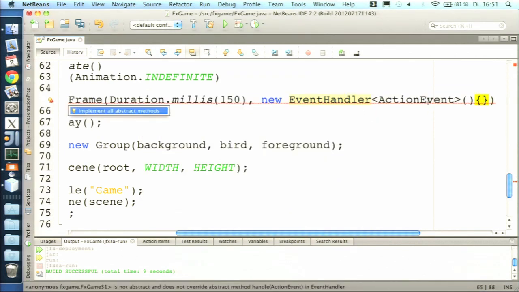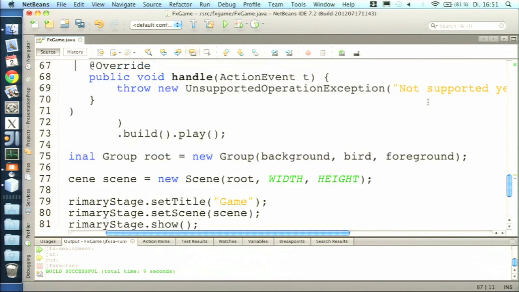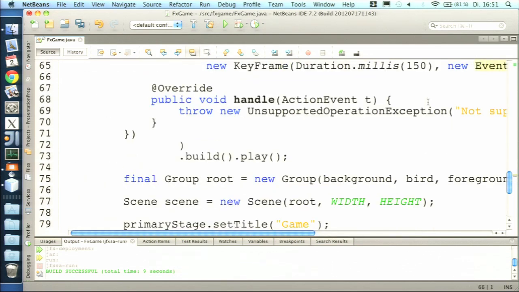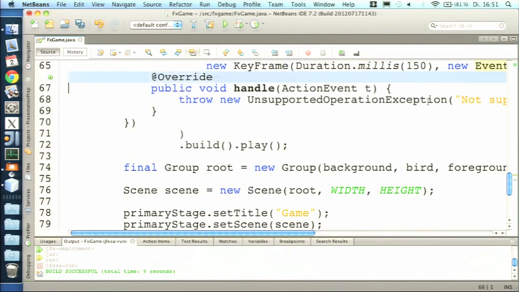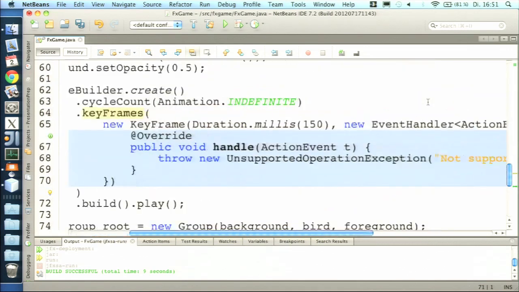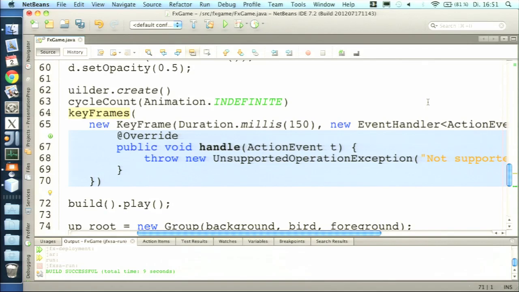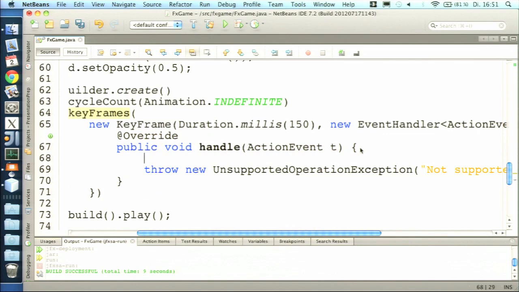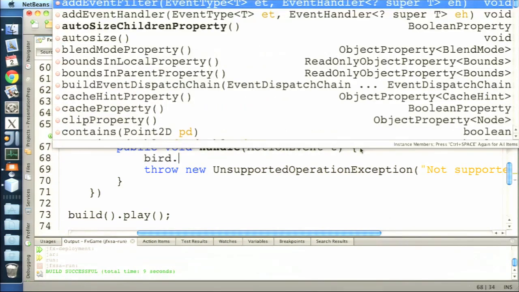Okay, fixing the imports. So this event handler has just one method I need to define, which makes it look awful right now, but once we get lambda expressions, this will be really easy because all of the event handlers are SAMs, single abstract method. I have just one abstract method. And so you can use lambda expressions later, which would make this whole thing extremely short.